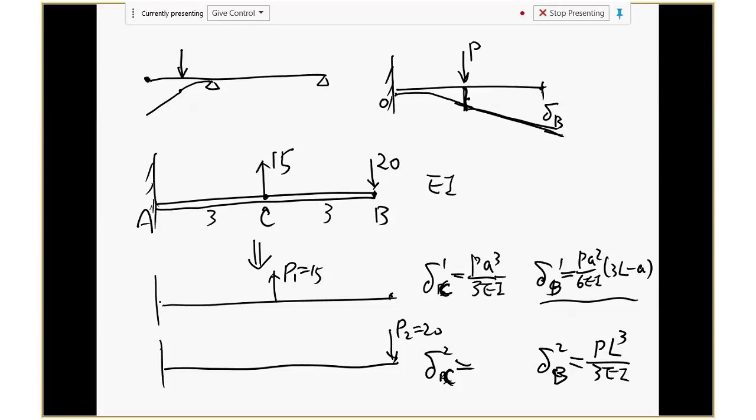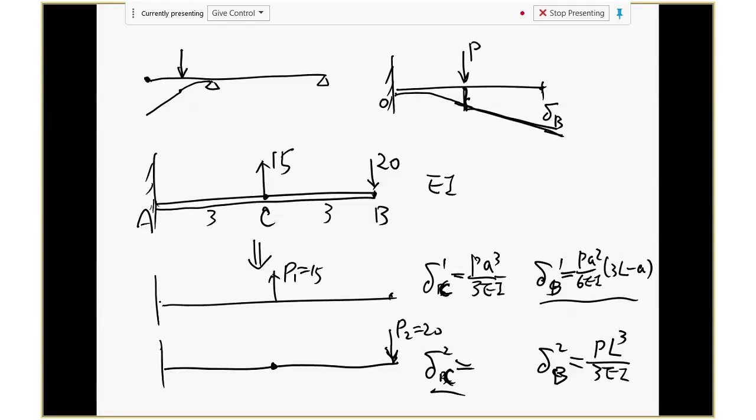Now, actually I need to switch to show you what I wrote. Okay, so I wrote down delta B. Now what about this delta C? How can I find delta C? For a cantilever beam with a load P applied at the end, how can I find the deflection here? Let's look at the table. This table didn't give me the deflection of the middle point. So how can I find that? Use the general equation, V of x. You put in x equals half L. That'll give you the value.